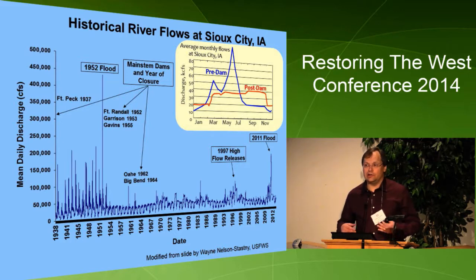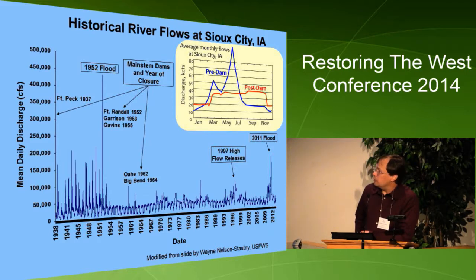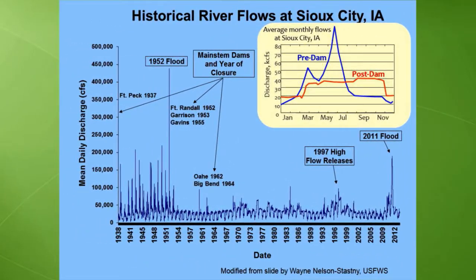It's not surprising that in such an engineered system there are major effects on fluvial processes — really by design. Looking at downstream effects of the six dams below Sioux City, we see that floods were essentially shut off after the 1952 flood event, with the possible exception of the 2011 flood. The general shape of the hydrograph has been greatly altered: the former double-humped flood peak in spring and early summer has been wiped out, smeared across the navigation season into November. Flow is the master variable, and there have been great changes in the temporal distribution of flow in the system.